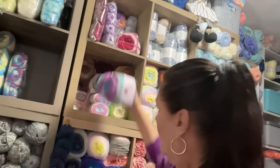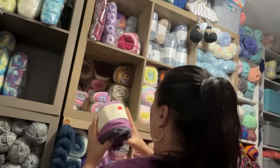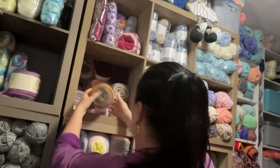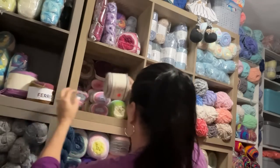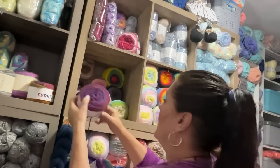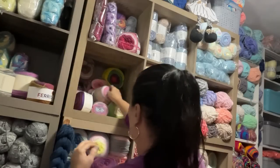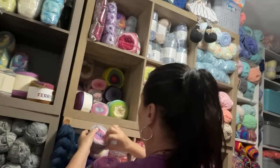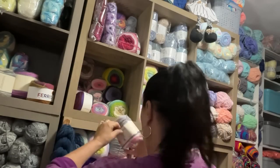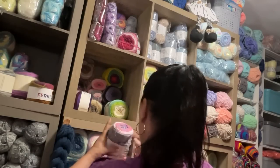I'm not getting rid of my mandala. I love my mandala. I have a whole collection of mandala. But these sugar wheels that are all by themselves, I have no reason to keep them. Ferris wheel is probably the only Ferris wheel I have. That's a loner. Woo! An Italian. I don't know. What is that? Yarn Bee. Oh, that's nice. I got 5 or 6 of these. That's nice. So I can bag those up. But see how they get all messed up when you buy them on clearance?